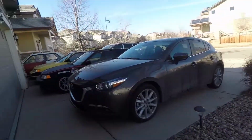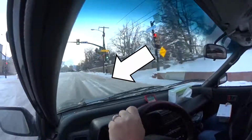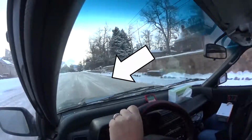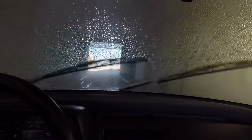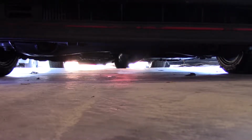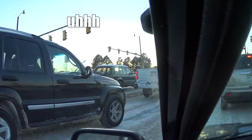It may be tempting to not wash your car during the winter with how quickly it gets dirty, but the idea is to wash out the road salt that collects under the car and can lead to rust. So just be sure to visit a car wash with an undercarriage spray, as I'm doing here since my paint's already messed up so I don't care, or find a way to wash out underneath your car when washing the car by hand.